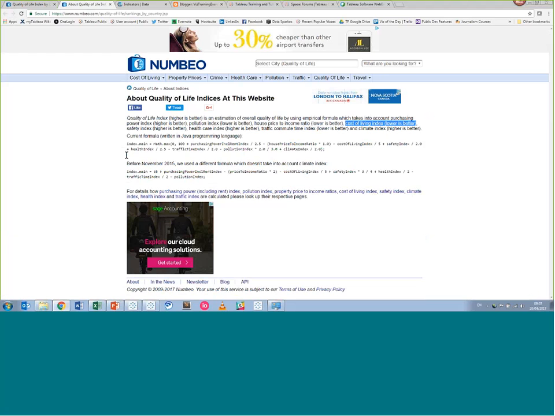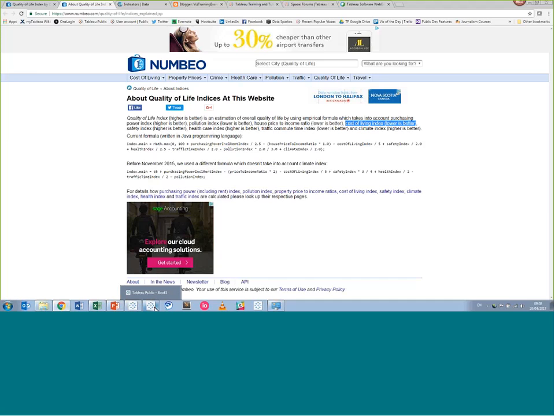And we can go in here and we can see how they calculated the quality of life. We can also see that maybe that intuition we had, that something changed in how Numbeo.com calculated quality of life because we had negative numbers and then in 2017 we didn't, probably is the case. Before 2015, they were using a different formula. And we can also see how they calculate the quality of life index, and for each index, what indicates the best you can get. For instance, cost of living, lower is better. And we're going to have a look at cost of living in just a second.